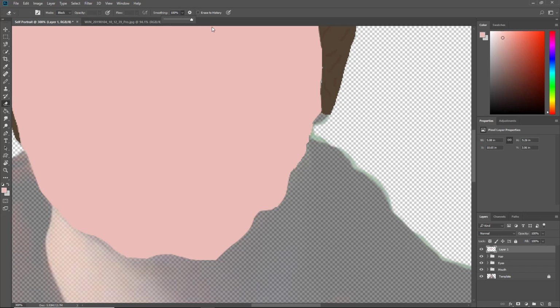We'll put smoothing up to 100%. That should help us a little bit. So we can get ourselves a nice kind of, bring it back a little bit. There we go. So it's not as bumpy, because it shouldn't be as bumpy as it was. There we go.